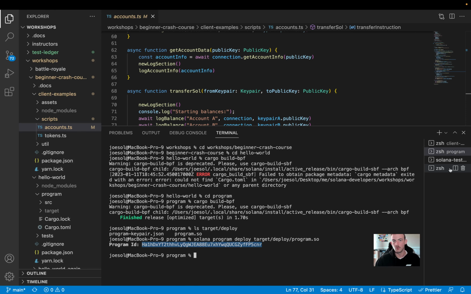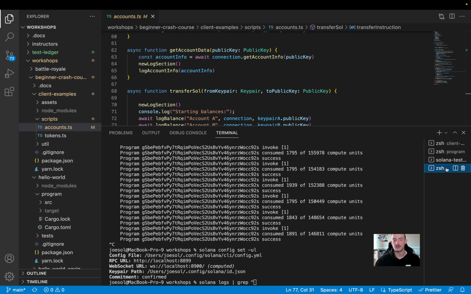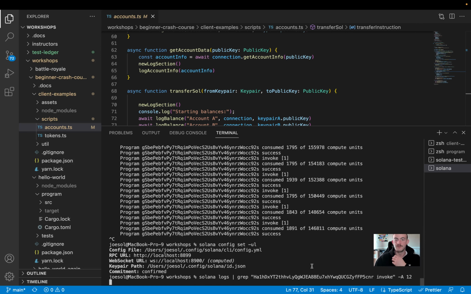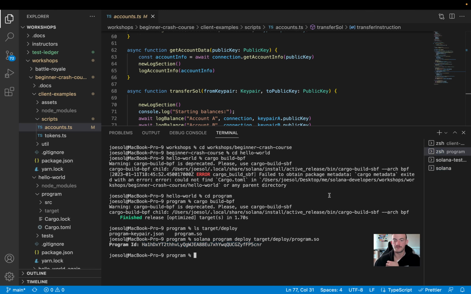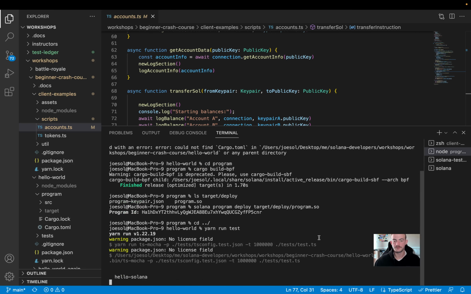It's just if you're working with DevNet and you want to get rid of those logs and you just want to see your logs, this is a really good way to do it. And then I usually just say show a dozen lines after. And so that'll just sit there, subscribe to the logs, and wait for my program ID. And so in the case of my program here, I can just run my test. It's going to go hit my Hello World program. And even though we're local, apparently this is taking a little bit of time.